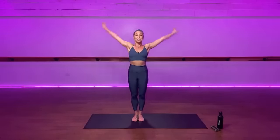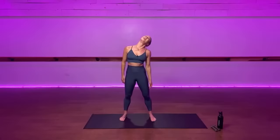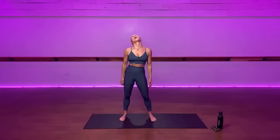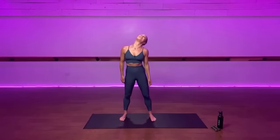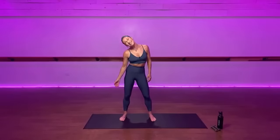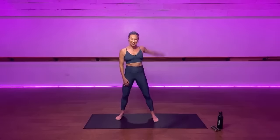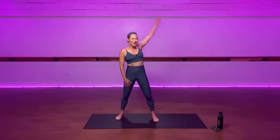Exhale your hands back down. Step your feet a little wider, drop your chin to your chest, open back, look to the side, other side, circle around. Take your moment — your cervical spine. Do it one more time. We want to make sure that there's mobility there, so we start this experience getting rid of tension. Bring your arm forward; if you have tightness in your shoulder, soften your elbow.